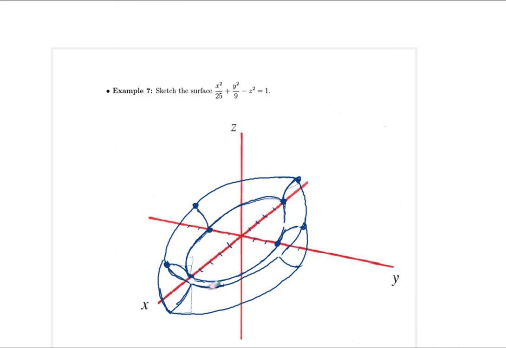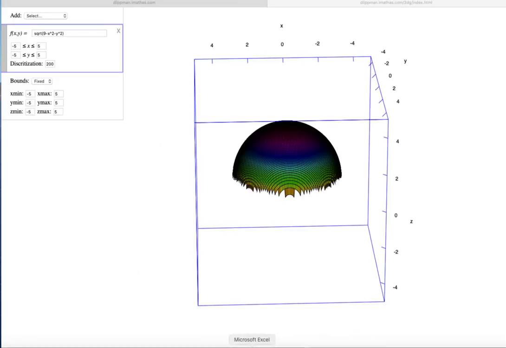Well again, let's use technology to help us out here and help us determine if we've really done this right. And as I'm looking at this, I think I'm a little inaccurate over here. I don't really like that very much, so that should kind of make its way. There we go. I think that's a little bit better. All right, so let's look at it using some technology though.